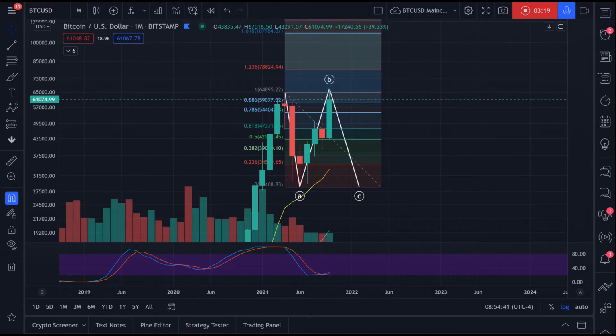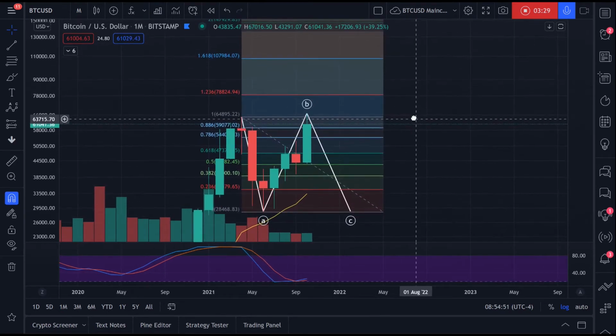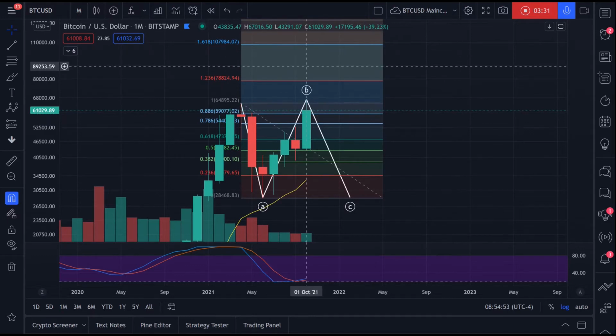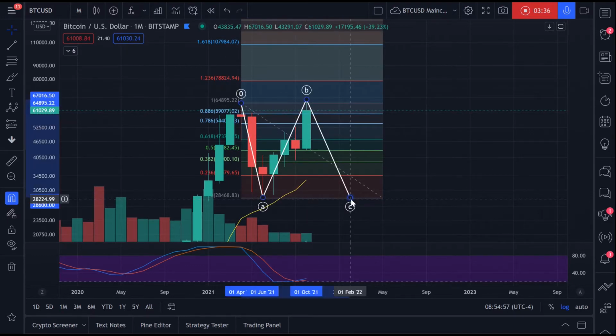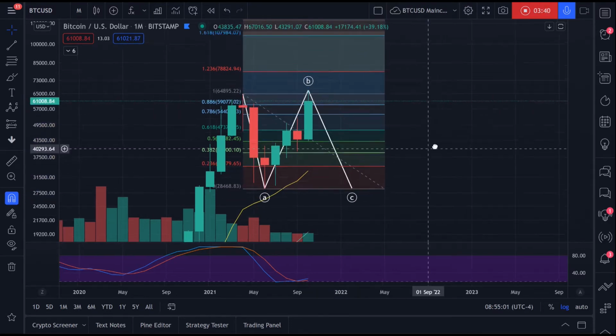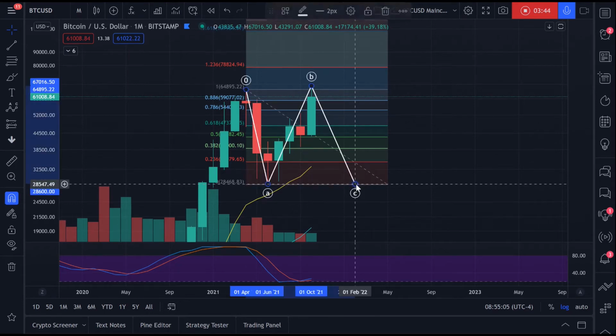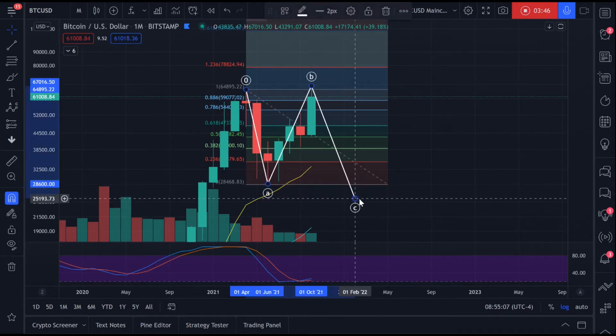Now, if you have a regular flat correction, which this seems to be, we seem to have completed our waves up on this B wave, right? So I don't anticipate any further action. We can get either the 1-to-1 A to C, meaning the C wave ends at around 28.5, or we can get the 1.236.